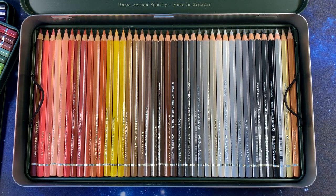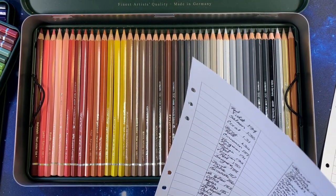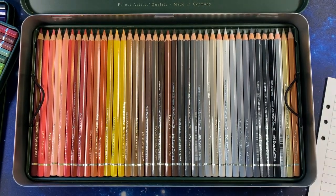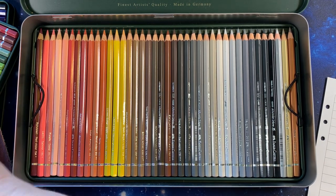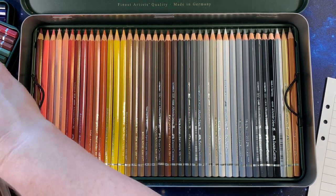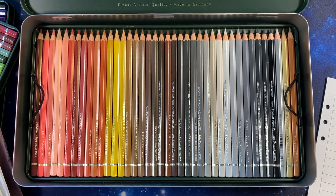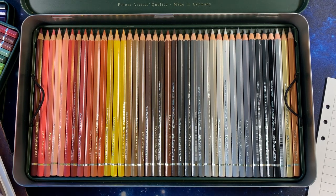So let's see. I've got them down here. Hopefully I can remember which one it is. I think it was light skin tone. Let me find my ones in here. One would think this would be easier for me. Here we go, Polychromos. And then we have our skin tone set, or skin colors. Okay.